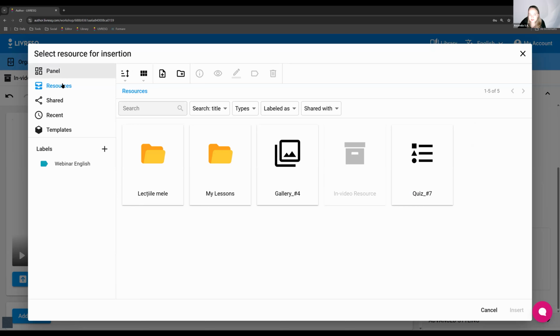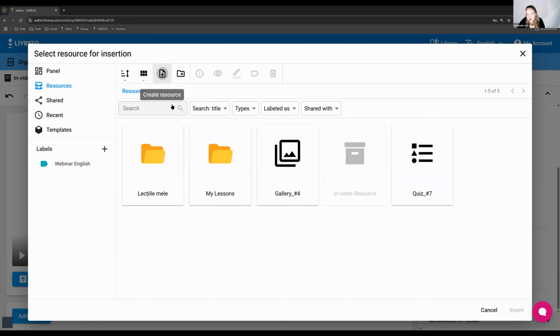So we're in our resources, we're in the cloud where LIVRESQ stores everything, we're at the place where everything we've ever created in LIVRESQ is saved. And here, just so that we don't have to exit this menu and go back, we can also have this plus button up here that's called Create Resource. So it's like a page with a little corner, a plus next to it, that's called Create Resource.